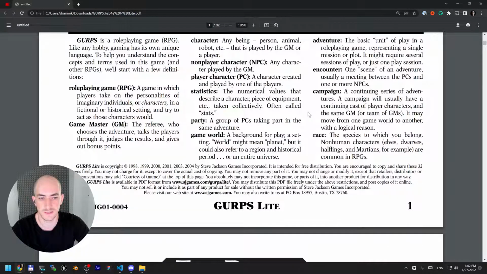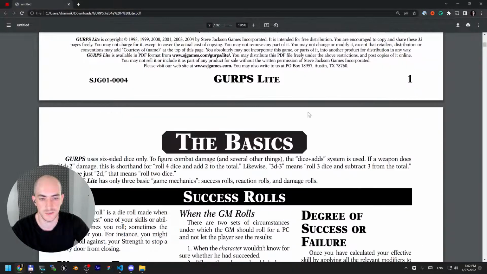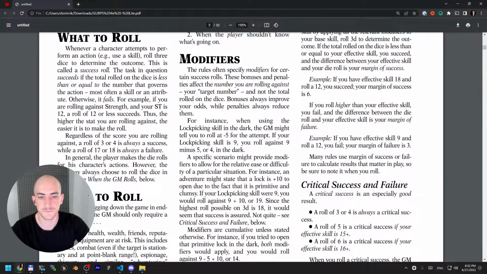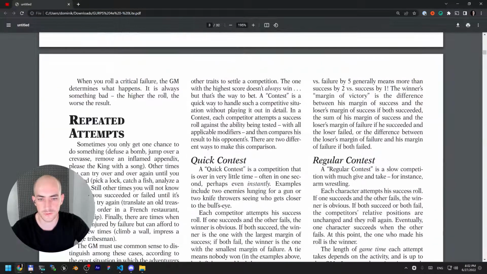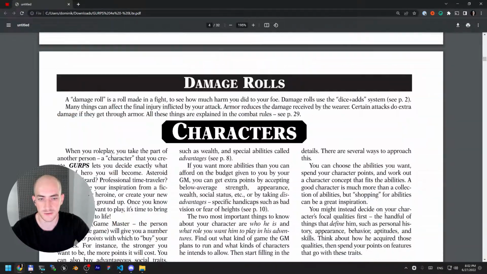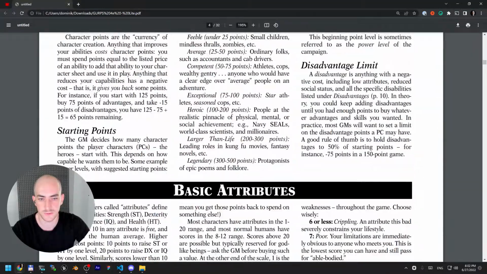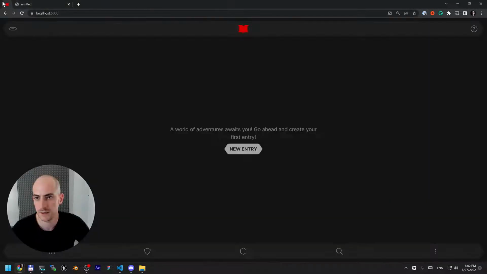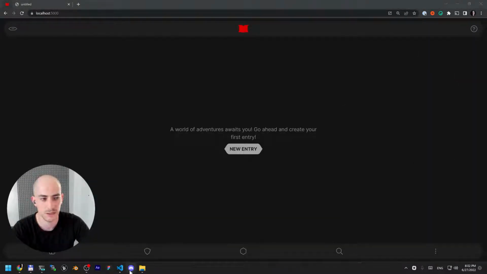So basically it's like D&D, but not actually D&D, right? So I'm going to take a look at this and create a template. But first, let's go ahead and take a look at what's new in master screen lately.